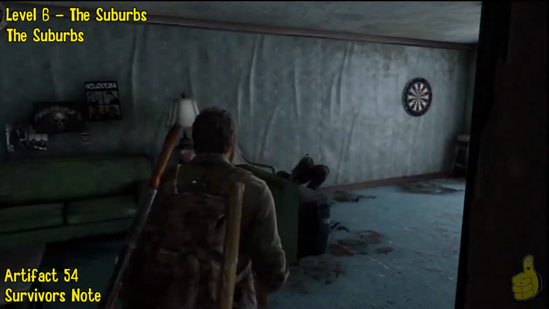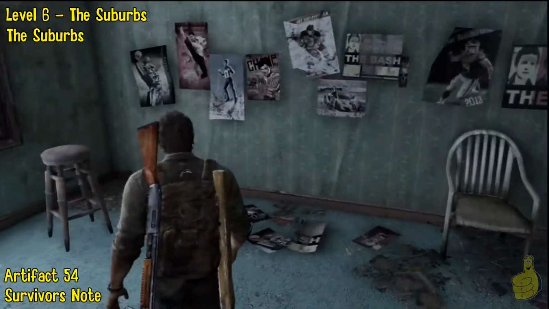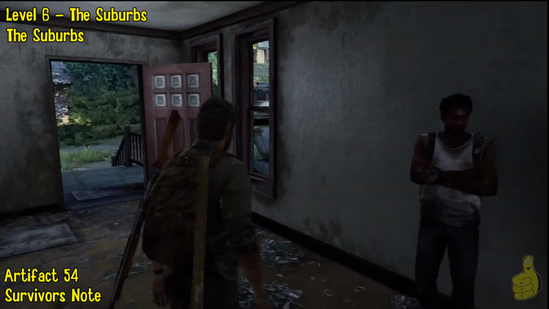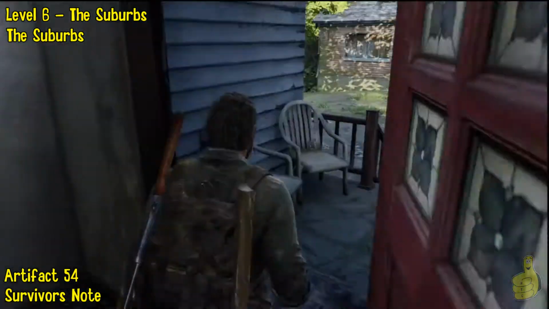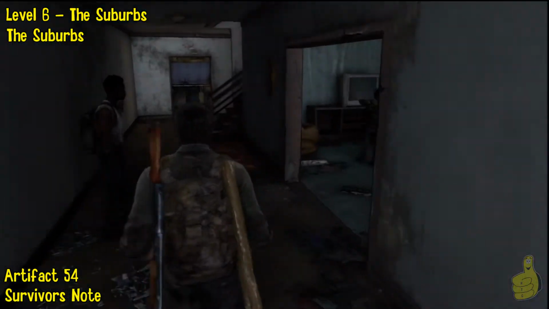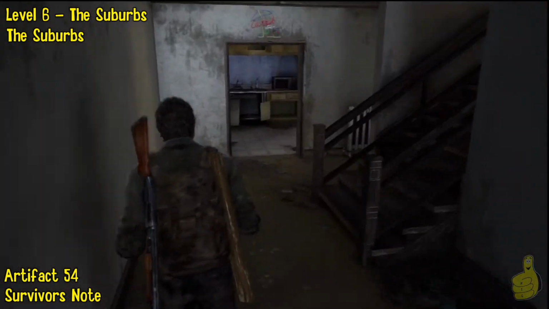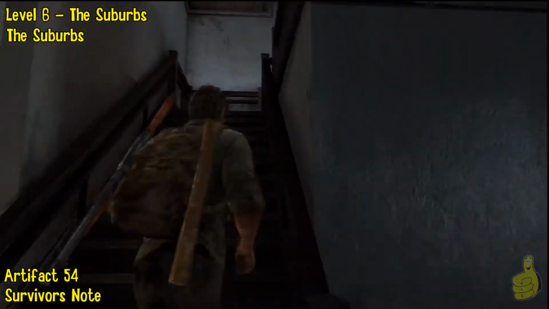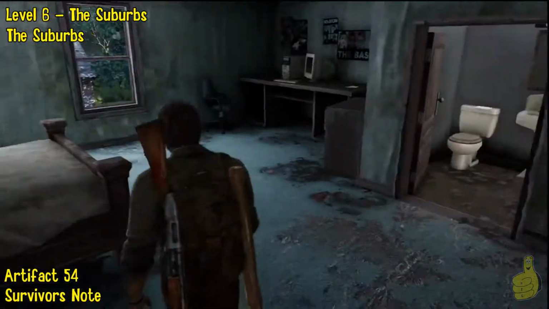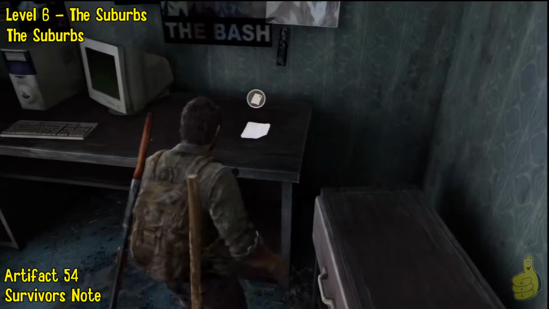All right, real quick. I talked about the one I missed earlier, the optional conversation. It actually takes place right where I'm at right now. But for whatever reason, it does not queue until you go upstairs and do all that is needed upstairs. So we'll go ahead and do that right now. We'll run upstairs and grab the survivor's note, which is in the first bedroom over by the computer.